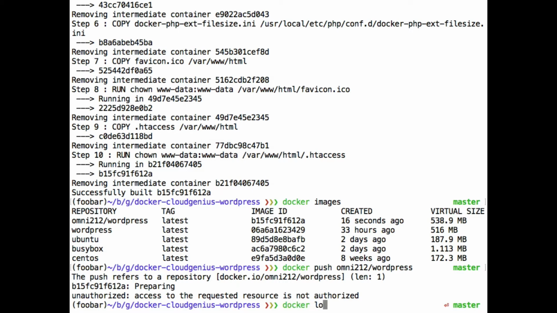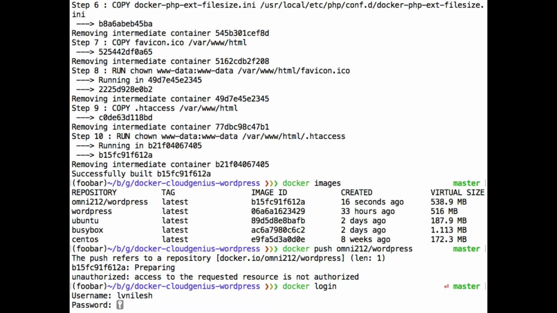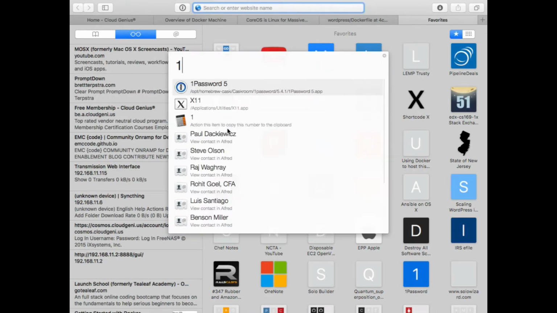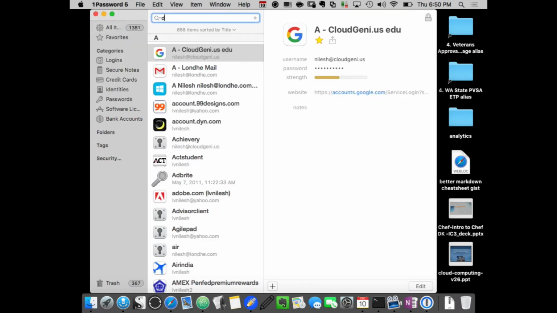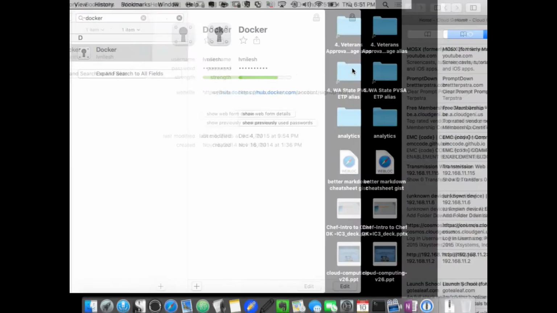So docker login, and that's where he would use his login name, but he doesn't seem to have one, so I'll use mine. And it will fail because my naming is not the same, but let's see what happens. Let me log in. So I'm going to find my password, which is very difficult to remember because I have no idea what it is, nor do I care. But I'm going to copy it, and you cannot see.